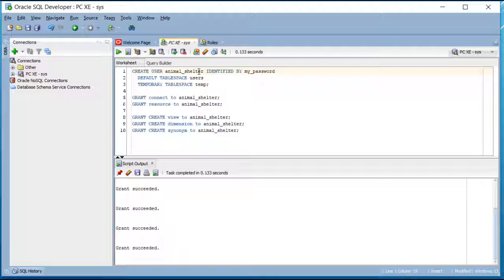If you're building a web application and you're going to create a schema, you should coordinate with your database administrator, your DBA, and let them help you figure out what it is that is needed for the table spaces and for the grants.